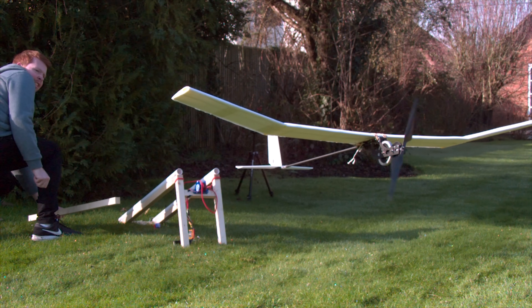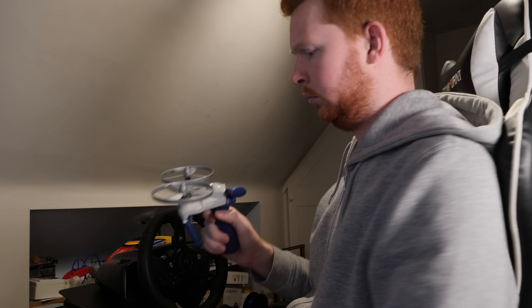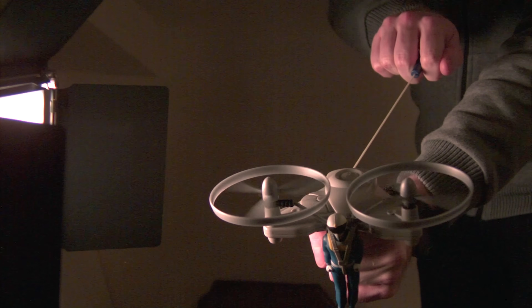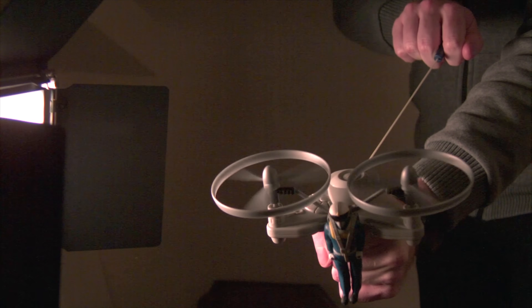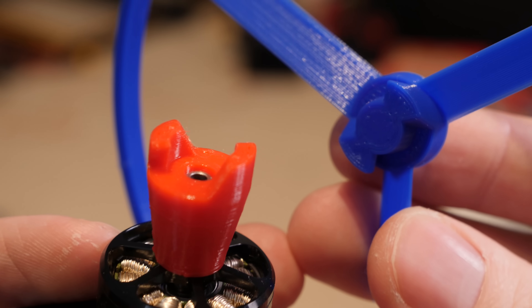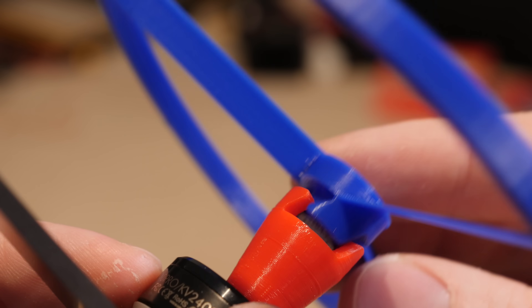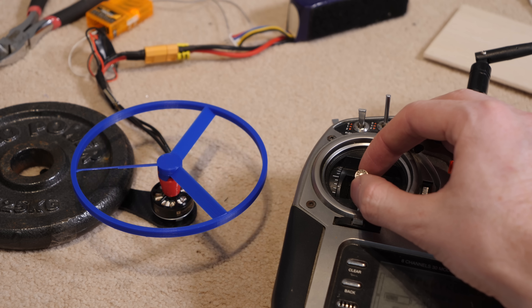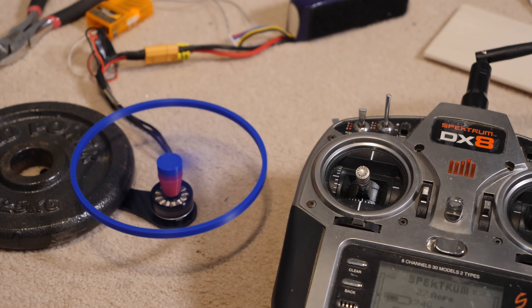So I decided to cut my losses, but I needed to see a plane fly using just the energy stored in a flywheel. Sometimes the simplest ideas work the best. This toy uses the rotational energy of the propeller and its outer ring to continue rotating after force is applied to the string, creating a thrust force lifting it into the air. What I love most is the super simple yet effective release mechanism. Here's a 3D printed version I built to attach to a brushless drone motor. These angled parts interlock, meaning the propeller is held down when accelerated by the motor — then once the motor decelerates, it unlocks and shoots into the sky.